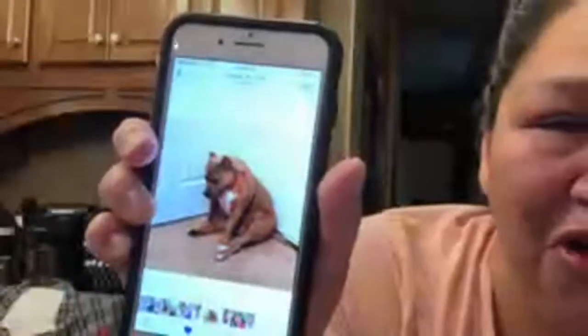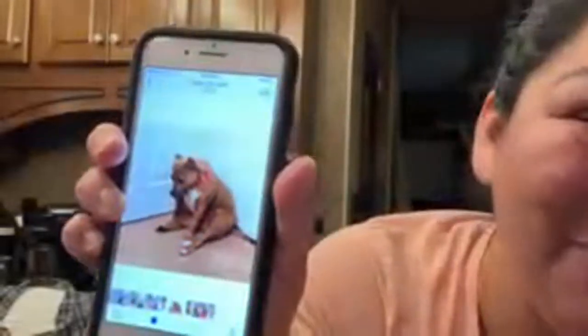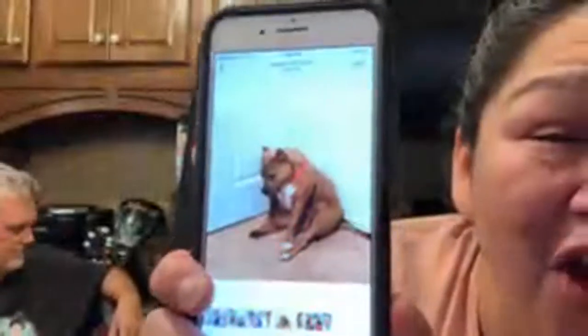But, you guys, look, one time we left her home. And the person that was watching her, our daughter-in-law and my son, sent me this picture because she was sad. We didn't bring her with us when we traveled this time, and she sat next to the door like this. Tell me that these dogs do not have souls. She does. That makes me so sad.